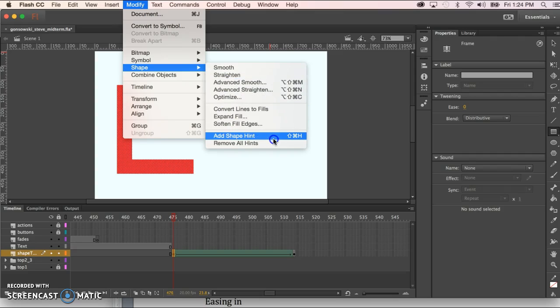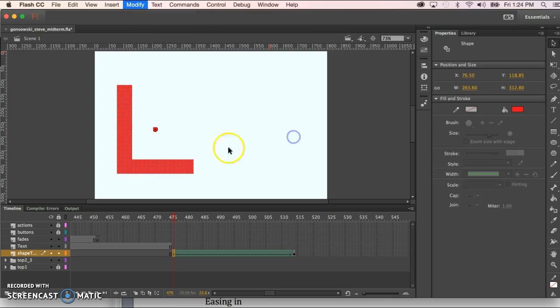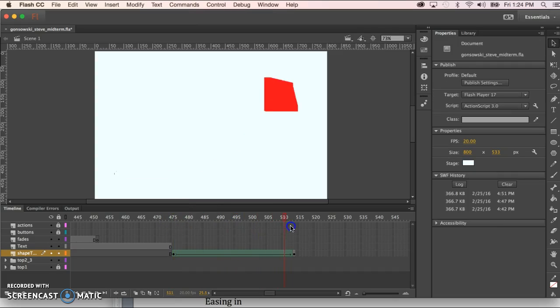And if you're going to be doing a lot of this, you might want to learn the shortcut. And then you place that hint where you want it here, and then you go over into the last frame, and you can see that that hint is right there, and I'm going to drag it, and it turns green when we know that it's been positioned. And now if we scrub the playhead, you can see that that has cured what was ailing the bottom corner.